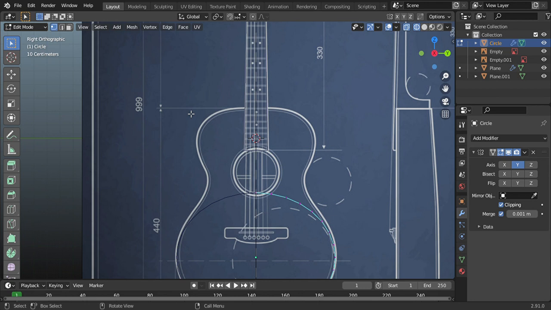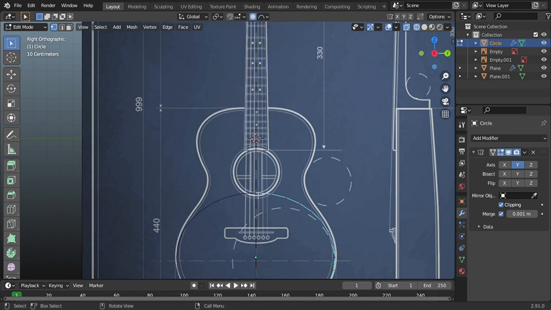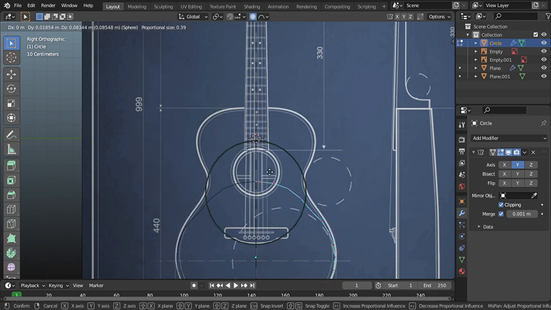Okay, so I'm gonna press O to enable this and select the spare one. I'm gonna select the center vertex. Now the purpose of this proportional editing is, if you press G, you'll observe that a circle is appearing. Now you can scroll your mouse wheel up and down to increase and decrease this sphere. So the purpose of this sphere is to increase or decrease the area or the volume of impact of the change that you're doing. It may be moving, rotating, scaling, anything, but in this case here I'm using G, so I'm gonna give it somewhere like this.